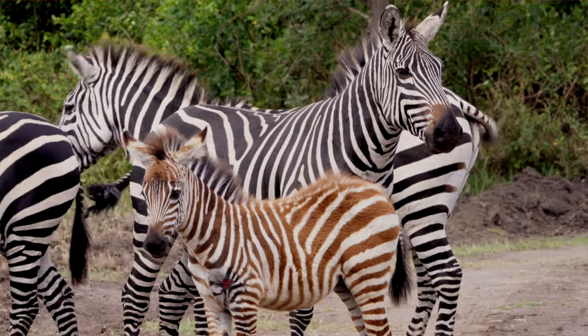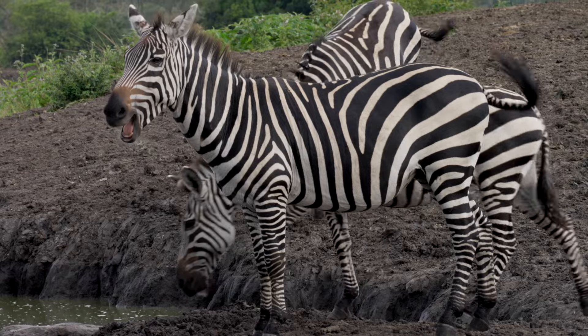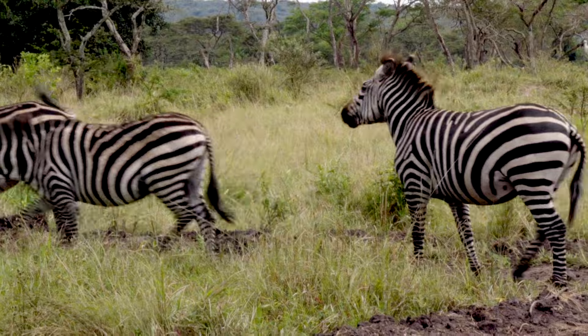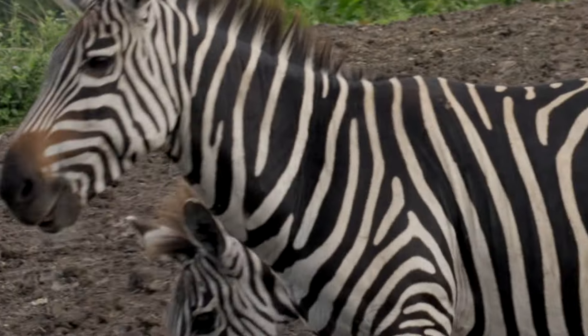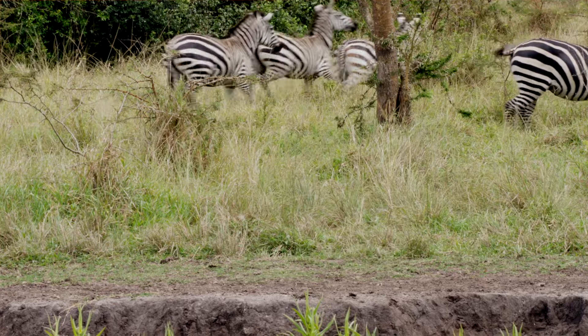We have some evidence from human visual systems that striped objects, especially moving against striped backgrounds or moving in tandem with other striped objects, are especially hard to see the outline or perimeter of, and to trace and therefore predict their trajectory as they move through space. So predators are going to be trying to track and accurately predict trajectory, because it's costly to put all the energy into catching a fast-moving prey animal — and if you miss, you might lose your chance.